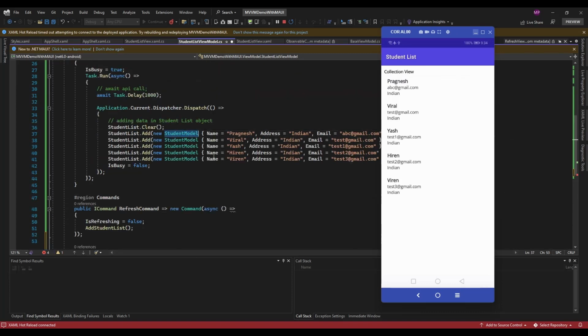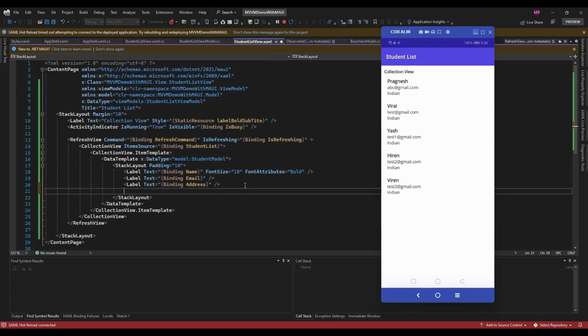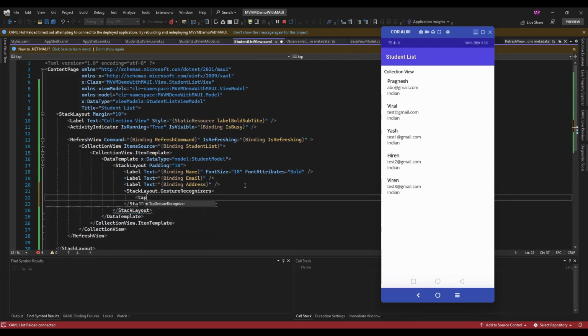So here just specify the type of object, and here the parameter name, any parameter name you can specify. And this command we need to specify in the UI, on the click of this stack layout. So here the tap gesture recognizer has a command property.